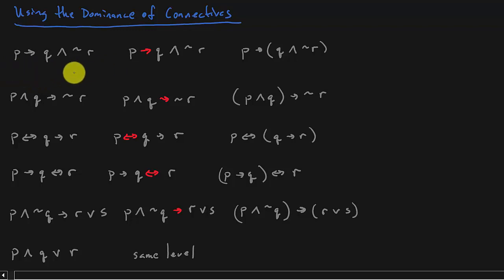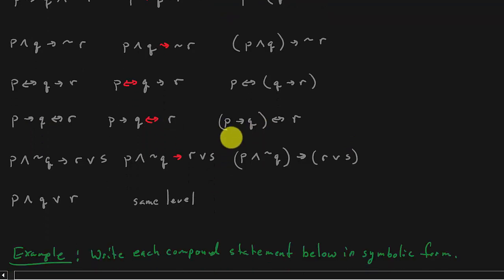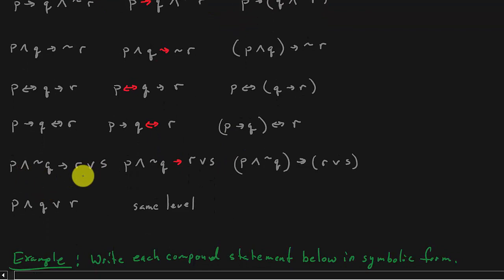So if we have this statement here, here's your dominant connective. All right. So we would have P, this, and then we would group these together. You would group this last part together. Same thing here. Here's your dominant one, so you're going to group these together. And so here you've got your dominant one. Remember, this is dominant over this one. And so you're going to group those together. And then for this one, you're going to group the first two together. And then as far as these go, well, look at that. There's your dominant one right here.